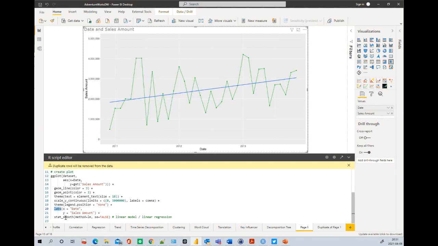And then I added a statistics smooth method lm, and this is a linear regression. So that's why we get this blue line in here. And this is something we could also do with the standard functionalities of Power BI, but here we are more flexible. So for example, I can change this to local regression if I want, because ggplot has different smoothing functionalities in there. And then I do not get a straight line for my data, but a curved line, because I get a local regression. If this makes more sense, if this is closer to the truth, I don't know.